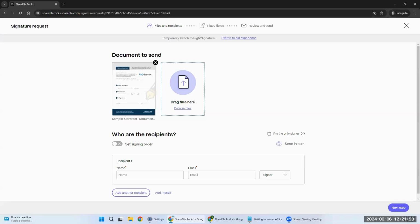So some of those new features are going to be saving to a folder and maybe some default functions. So I'm going to go ahead and create this document request real quick. And actually, I'm going to do this for Jane. Jane Starks, and it automatically brings her in as a signer. We can set the signer order if we have multiple signers, so that maybe you want the first signer to sign for sure first and then down the list.